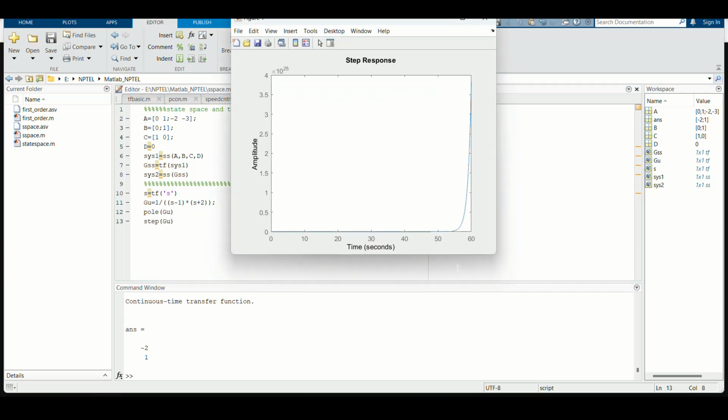Yes, as you can see, as time goes on, the step response of this unstable transfer function is going to infinity. The step input is a bounded input. We provided a bounded input, but the response we are getting is unbounded, going to infinity. So this is our unstable transfer function.